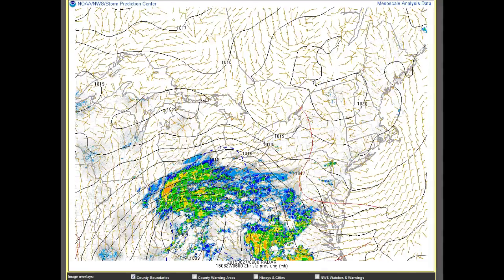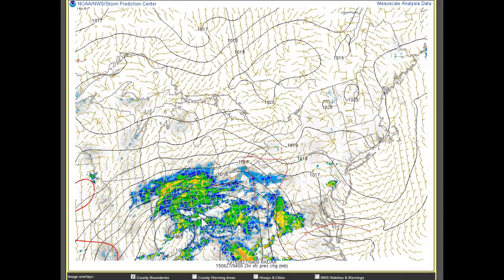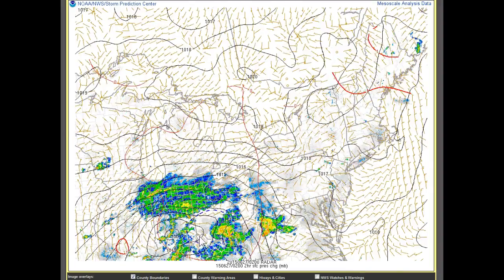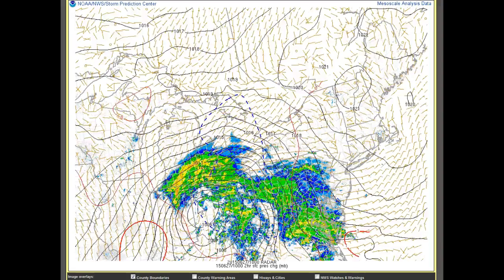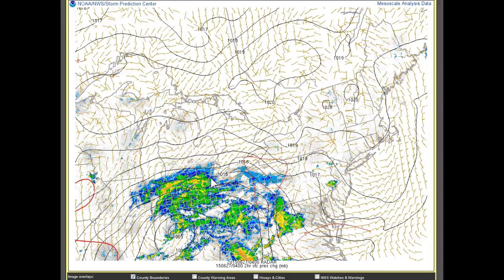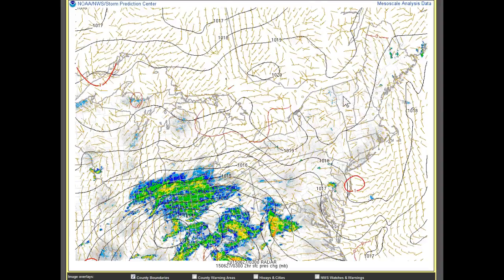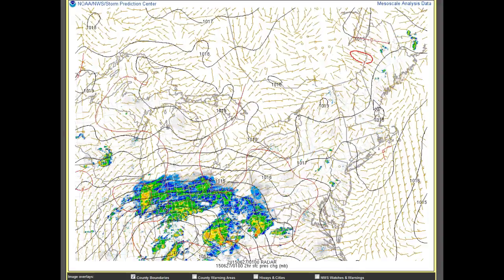This update shows the area of low pressure that's been tracking across the Ohio River Valley. It looks like the area of low pressure has been intensifying, and it's at its lowest point and beginning to fill just a little bit. This is a slightly weaker solution in real time, and we do have this area of higher pressure bringing us a beautiful Saturday all day long without any precipitation threats.